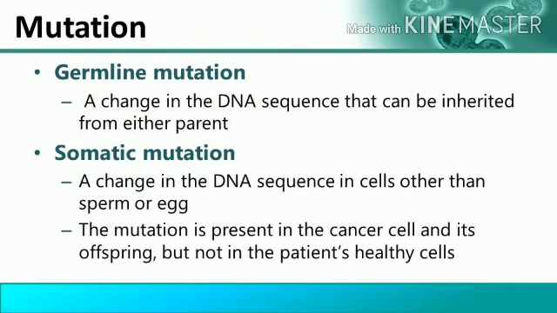Mutations in some cancer genes can be inherited from parents, known as germline mutations, in which case they are present in every cell of the body. Such people are at a higher risk of developing cancer. Somatic mutations can occur in any of the cells of the body except the germ cells, or the sperm and egg cells, and therefore are not passed on to children. These alterations can, but do not always, cause cancer.